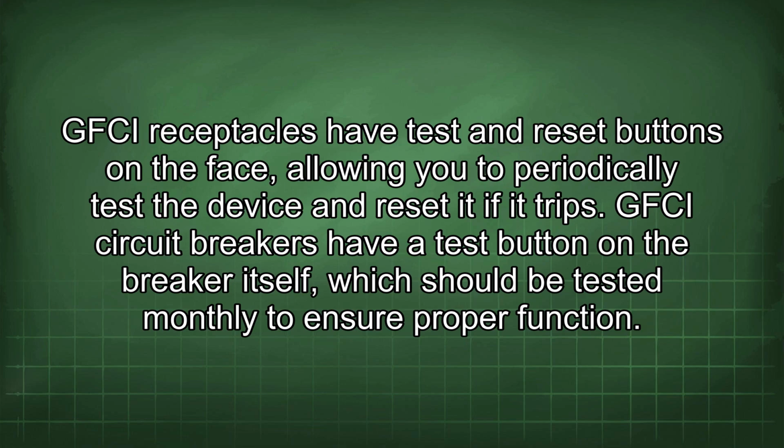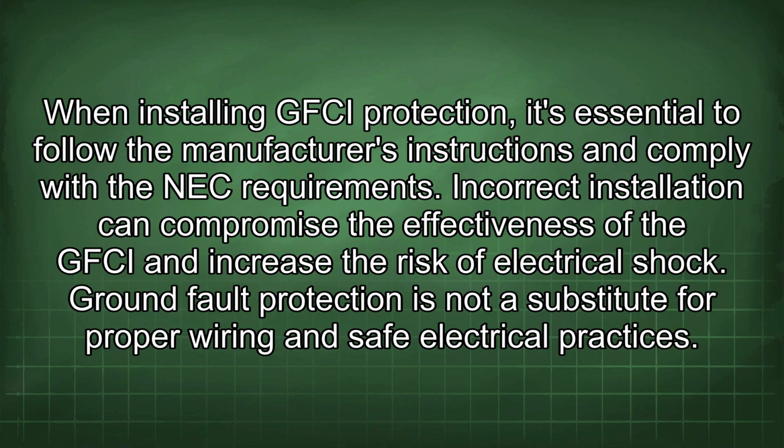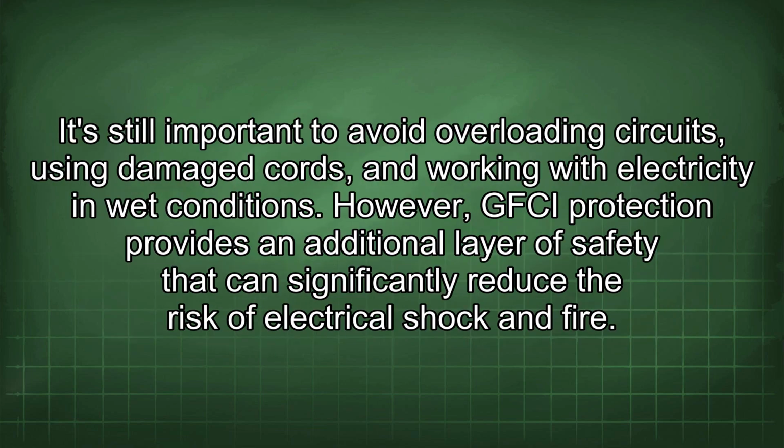ensure proper function. When installing GFCI protection, it's essential to follow the manufacturer's instructions and comply with the NEC requirements. Incorrect installation can compromise the effectiveness of the GFCI and increase the risk of electrical shock. Ground fault protection is not a substitute for proper wiring and safe electrical practices. It's still important to avoid overloading circuits, using damaged cords, and working with electricity in wet conditions. However, GFCI protection provides an additional layer of safety that can significantly reduce the risk of electrical shock and fire.